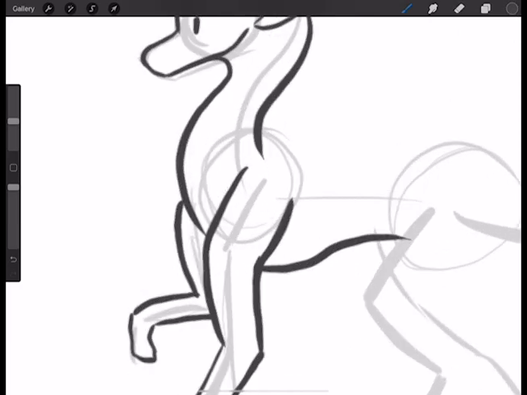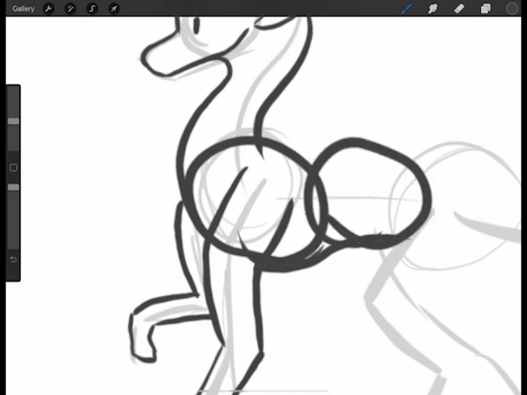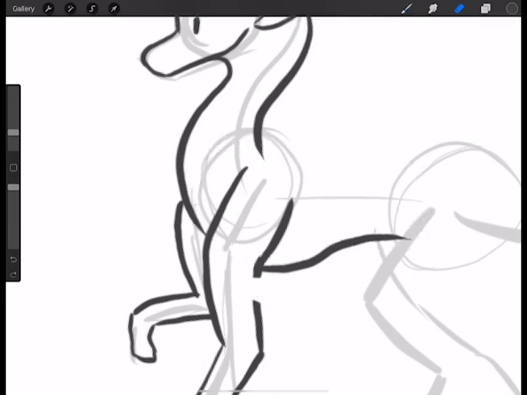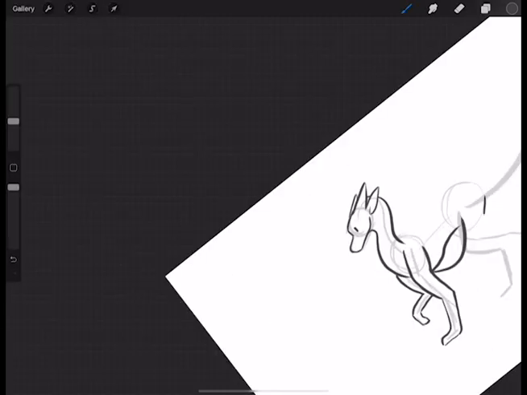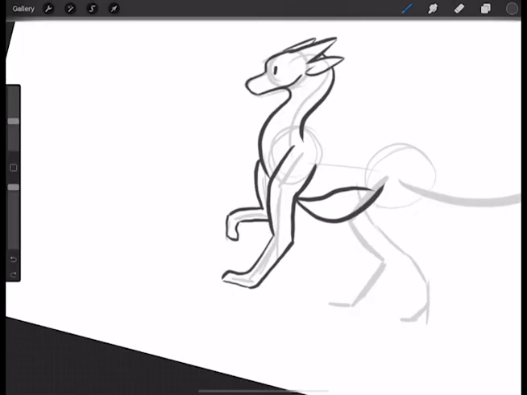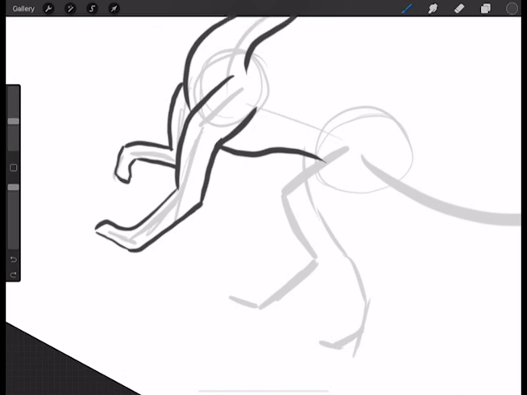Dragons kind of have a rib cage right here, so it's going to go down further than the stomach. So that's like the rib cage, that's like the stomach. The stomach is higher than the rib cage. So you kind of have this line here. Sometimes it's more drastic than others. It's not super important, but that's something to keep in mind. And if you have a chubbier dragon, you kind of just got a bunch of fat there, though. So, again, it depends on what kind of dragon you're drawing.